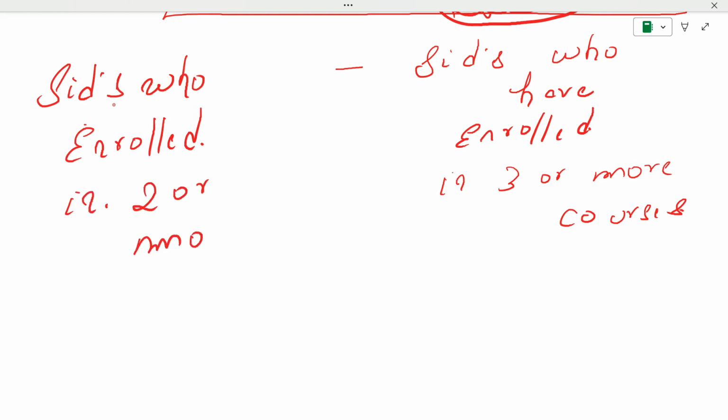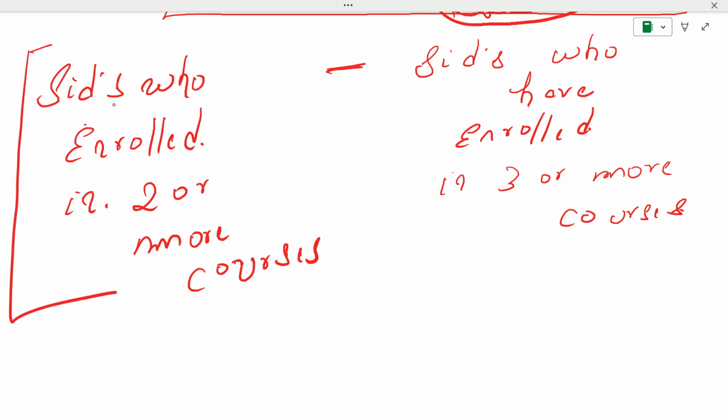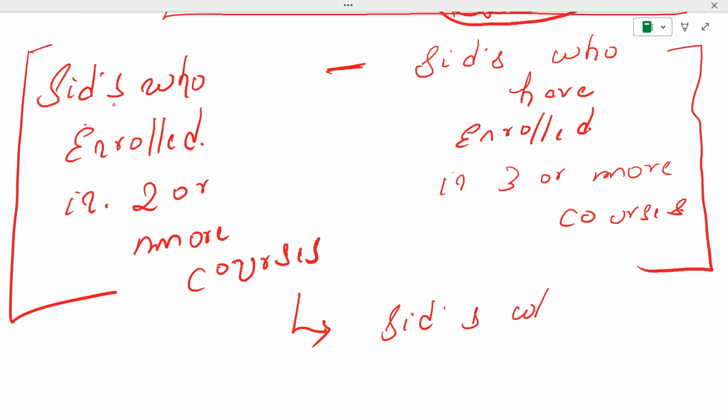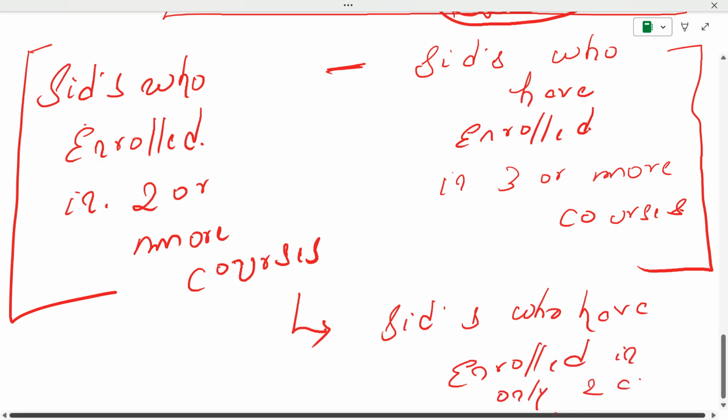Okay, so if we have SIDs who have enrolled in two or more courses, and we subtract from this the SIDs who have enrolled in three or more courses, then we will get the SIDs who have enrolled in only two courses.